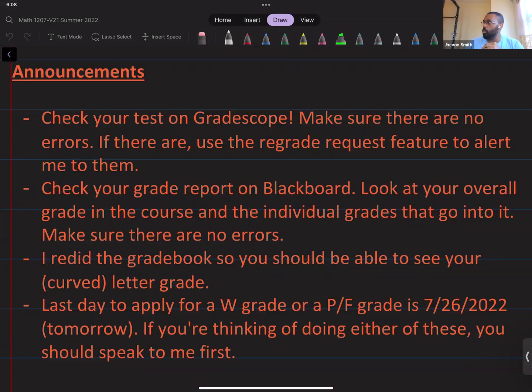Because of that one person just looking over their work and making sure that the computer was grading it correctly, it gave a bunch of people a few more points on their exam that they wouldn't have gotten otherwise if no one had checked anything. So be sure to check everything, make sure it's okay. That goes for your test as well as your grades in general. I uploaded a bunch of grades. I think the only thing missing at this point is just a few attendance grades. But I put in enough attendance grades for you to see on average. Most people were here most of the time, so you should have close to 100% for attendance.